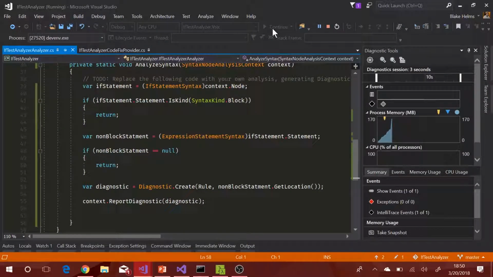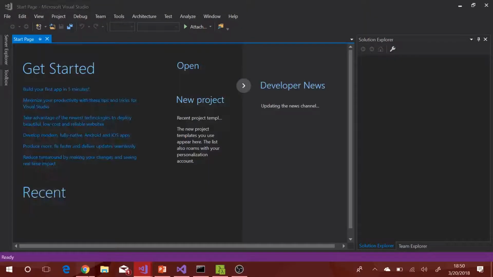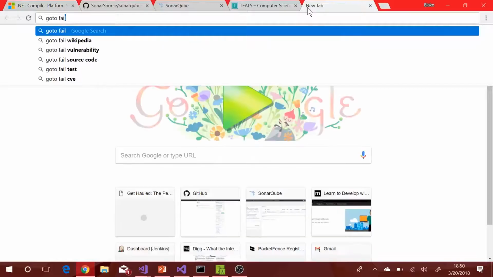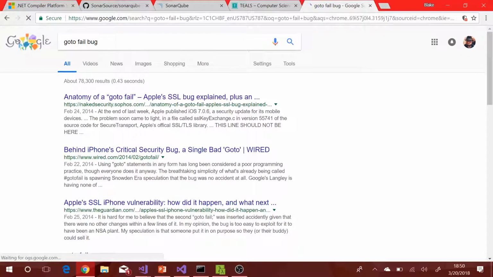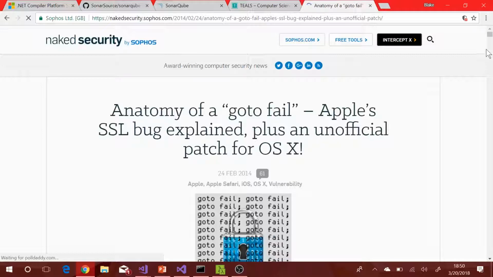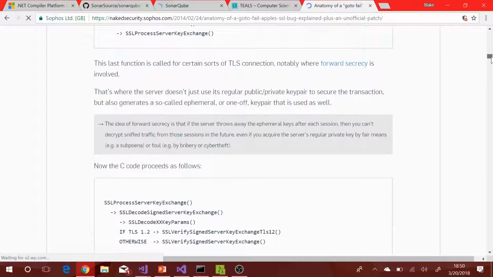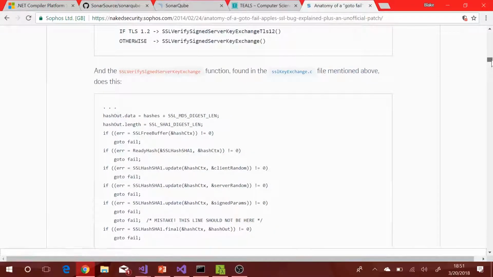So while this is coming up, I'll give you a little backstory around that. Who here has heard of the go-to-fail bug? Go-to-fail was a bug in iOS where if your SSL was invalid, it would say, "Great, let me let you right on through."